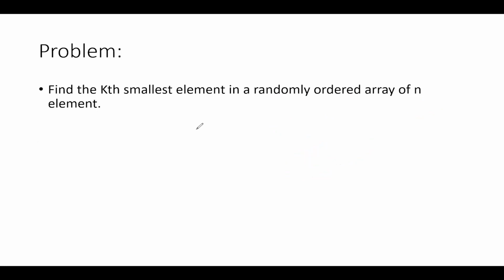The logic we are going to use is this: in the previous session, we already saw an algorithm where we learned how to partition an array. Something similar is what we are going to use. There, we took an array and some pivot value, and based on that we partitioned the array: values greater than the pivot went to the other side, on the left-hand side we had the values less than it, and we placed the pivot in its correct position. This is the algorithm we saw in the previous session.